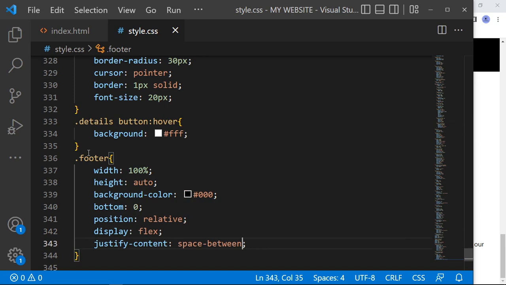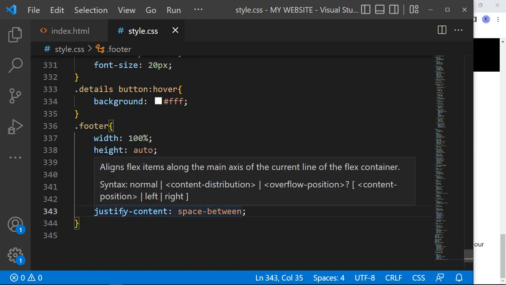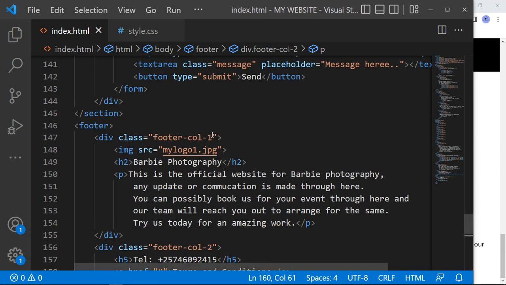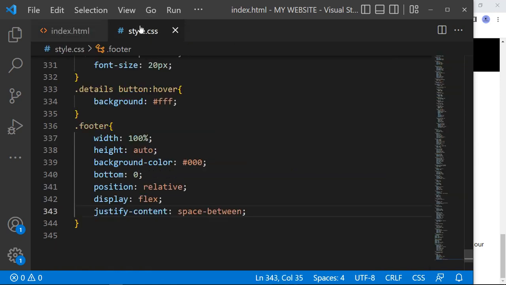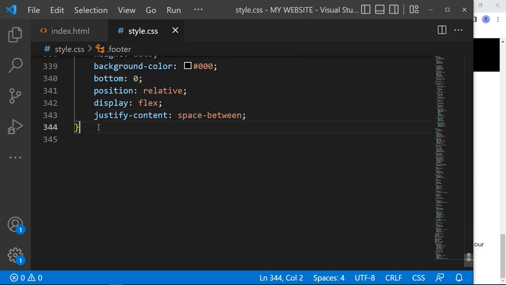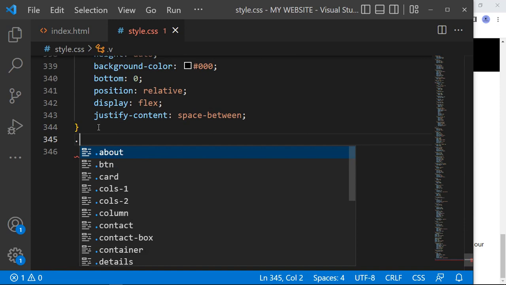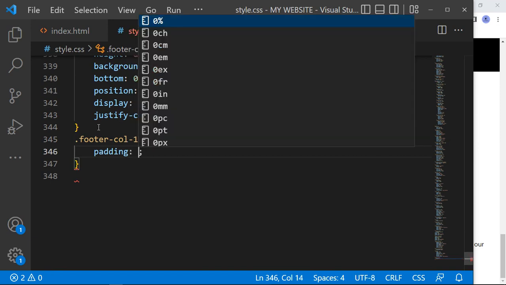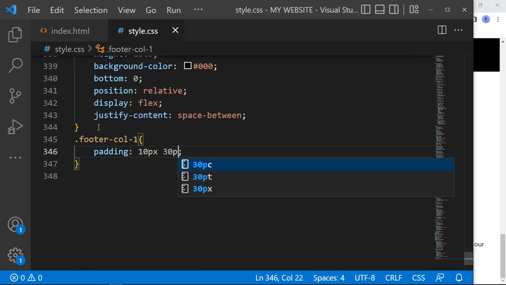Okay. Now the next part is to style now the first class name, which is now the col1. Okay, you could just copy that and then just need to go back here, footer col1, and then you paste it. Okay. Now for this one, it will have a padding which is 10 pixel, 30 pixel. Can have the color.